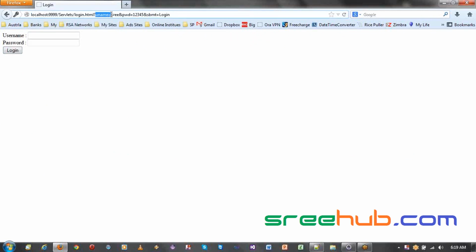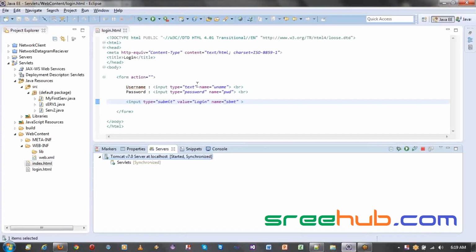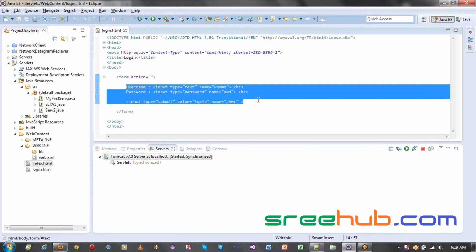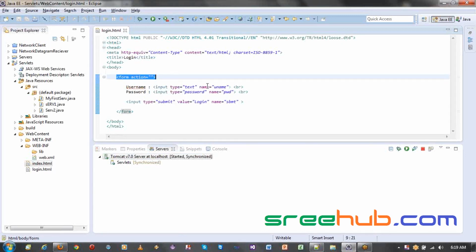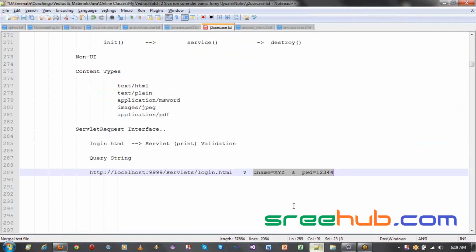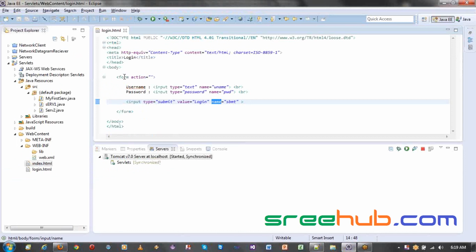You have your name, you have password PWD, and also you have got SDMT, which means the controls or elements you mention in the form action, whatever has the name key, all those things will be populated in your query string. That is what is called a query string. How it is populated is taken care of by your form tag. It will take the name attribute as the key, and whatever data you enter will be the value. In the same way, put an ampersand, go to the next one, put an ampersand, go to the next one. That is what happens in a form action.